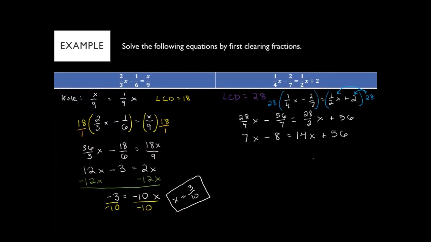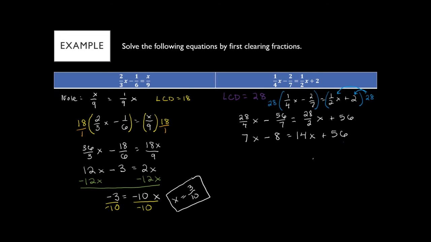So it doesn't matter whether you put the x on the left or the x on the right. I just like to put x on the left. I do that because when we solve inequalities, which is things with like less than symbols, you need to have the x on the left. So just to get into that habit, I always put the x on the left, unless there's a situation where then you have to do more steps. Like the first example I did, if I put x on the left, then there's more work. And in a case like this, where you have x's on both sides and numbers on both sides, I always put the x on the left, just for consistency.